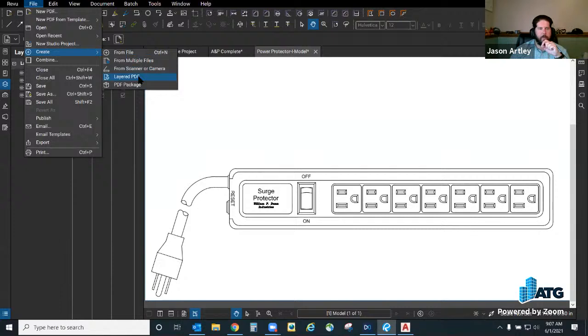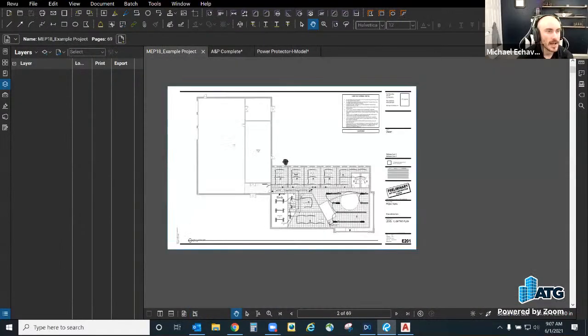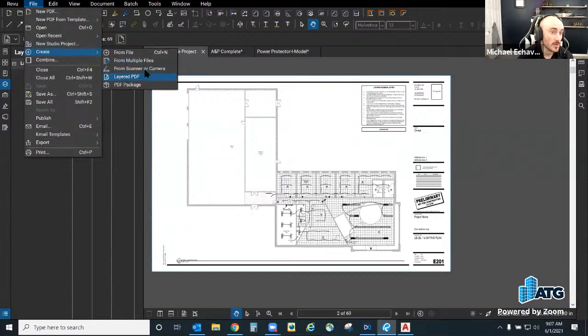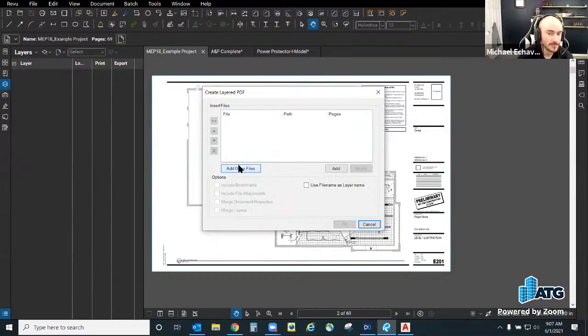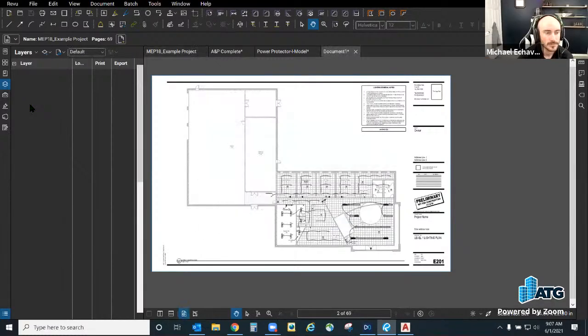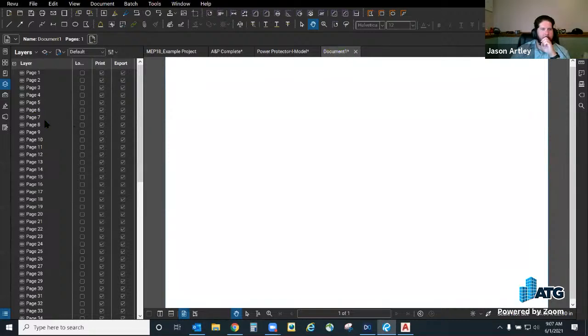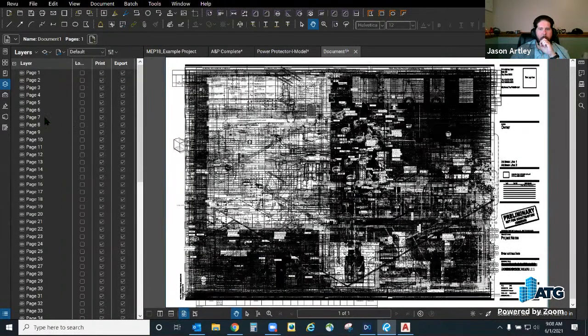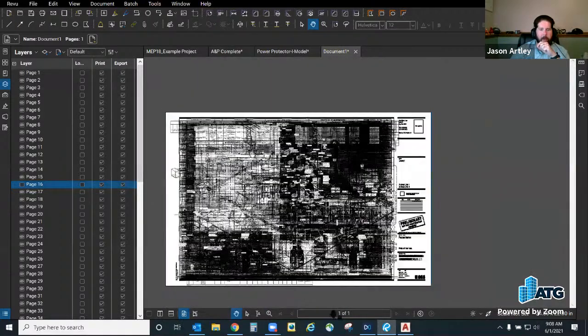And this is also something else you can do, create a layered PDF. So would that create a layer for, let's select it. I think that is PDFs together as layers. Yeah. So it's going to combine all three of my pages here, and they should have a layer for each one, is what you're saying? I believe so. Oh, there it is. Look at that. Yeah. Page 1, page 2. Oh, wow. That is beautiful. Interesting. So it took them all and essentially put them on one page.